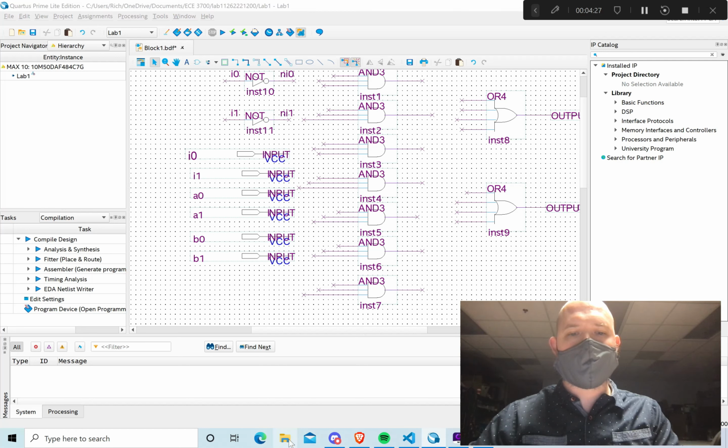So let's go ahead and create an ANDing. So we'll need two input AND gates, one for A0 B0 and one for A1 B1. So AND2. So all I'm doing now is I'm creating the logic that we will eventually connect into our multiplexer. So I'm going to create 2 of these.